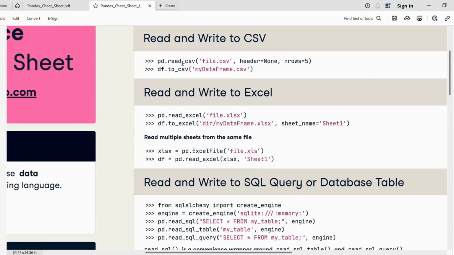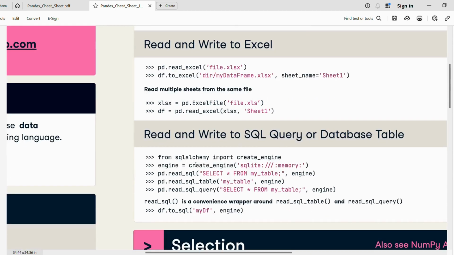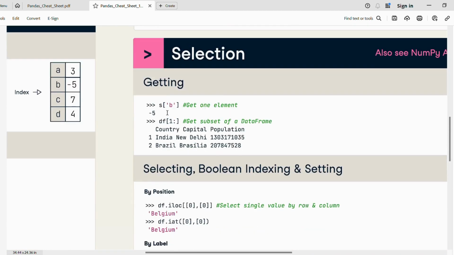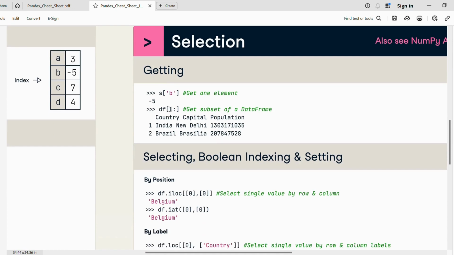Among the other functions available, if you want to take input from a CSV file, use the read CSV function in this way. If you want to take input data from an Excel file, use the read Excel function. If you have to take data as input from an SQL query or database table, you can refer to these commands.